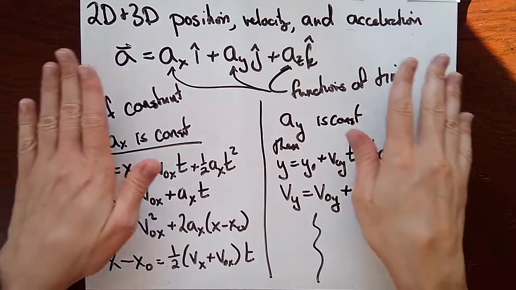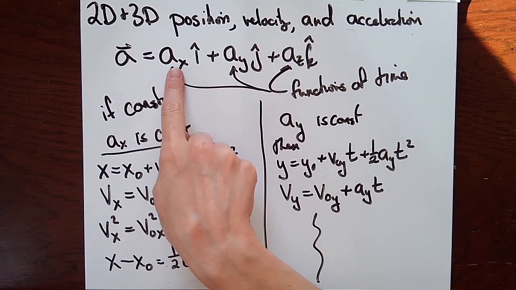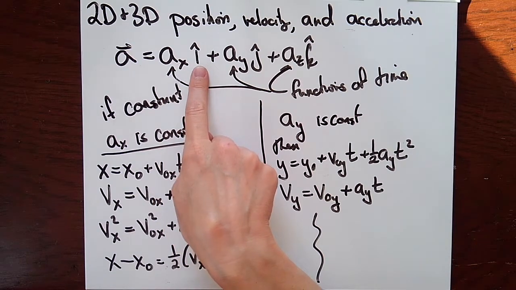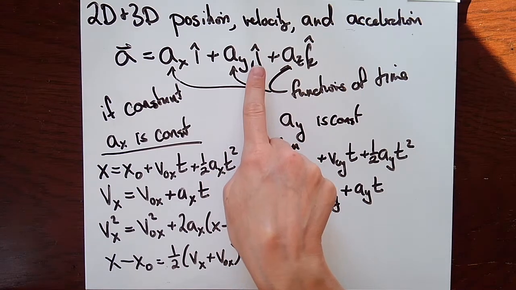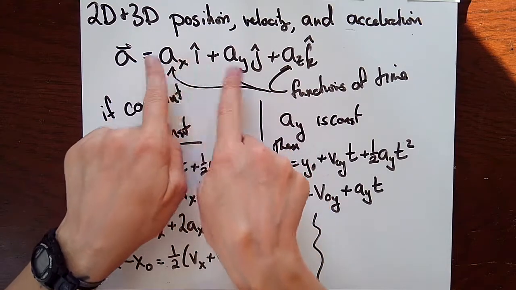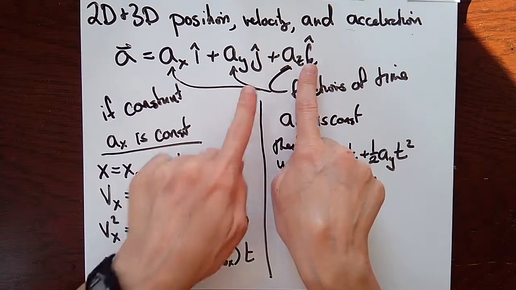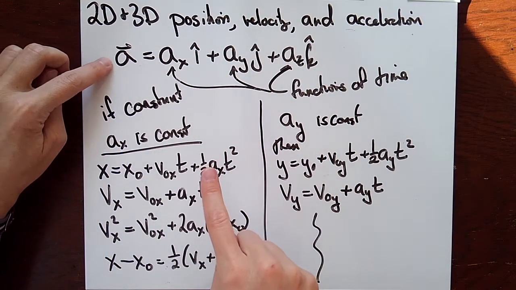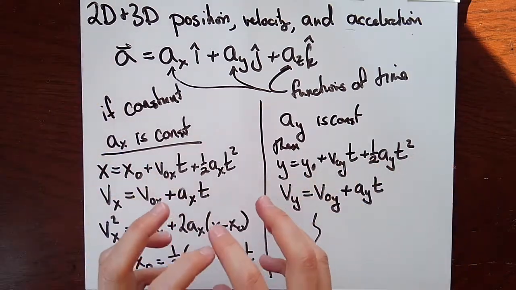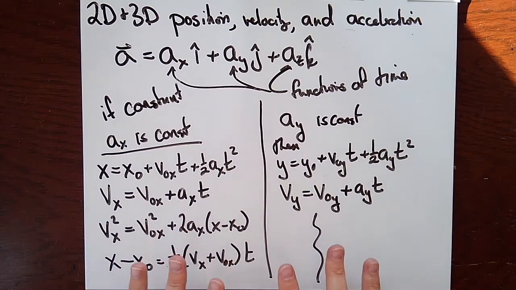It's only when you want to combine all the information back together and being very careful to say, all right, here's the x information, but remember that's only in the x direction. That's why I got an i hat here. Here's all the y information, but that's only in the y direction. So I got a j hat here, so don't mix these two up. And then here's your z stuff, but it's only in the z direction. So again, don't mix it up here. Only when you combine it like this and you get the full vector, that's when you finally pack all of your information together. But until then, you can solve it each separately in its own equation.